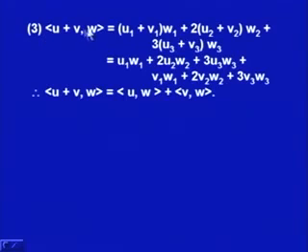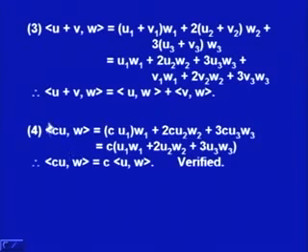Third, u plus v comma w is equal to u1 plus v1 times w1, plus 2 times u2 plus v2 multiplied by w2, plus 3 times u3 plus v3 into w3, or we can write it as u1 w1 plus twice u2 w2 plus thrice u3 w3, plus v1 w1 plus twice v2 w2 plus thrice v3 w3. That means we are reorganizing terms in this particular manner, and then we can easily see that u plus v comma w is equal to the inner product of u comma w plus the inner product of v comma w. That proves the third property.